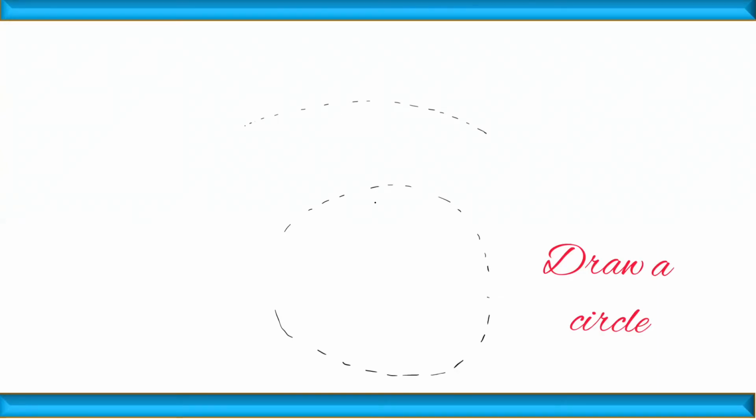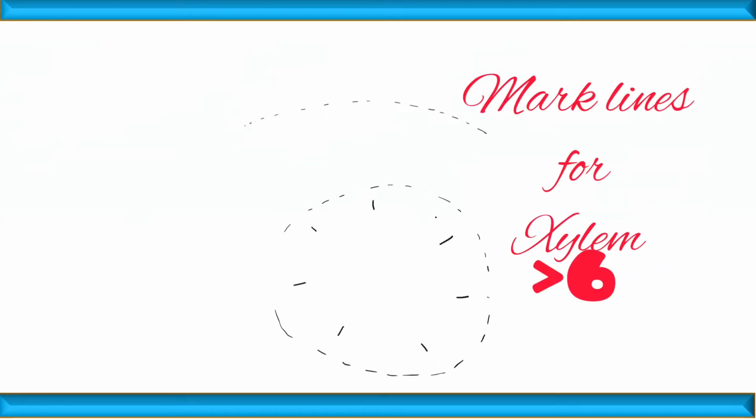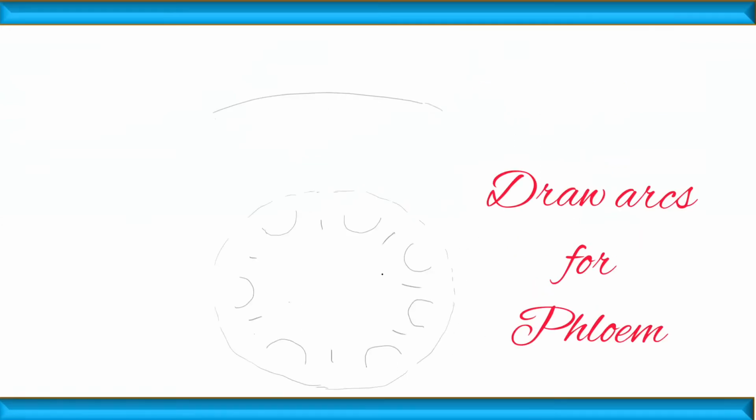So let us start. To begin with, you will have to draw an outline, draw an arc and then a circle. This circle should be quite large in comparison to what you draw for the dicot. And then set the regions for the xylem. Remember, it is polyarch, so the minimum number you need to draw is 7. And alternating, that is the phloem. So now we'll develop on this particular outline.